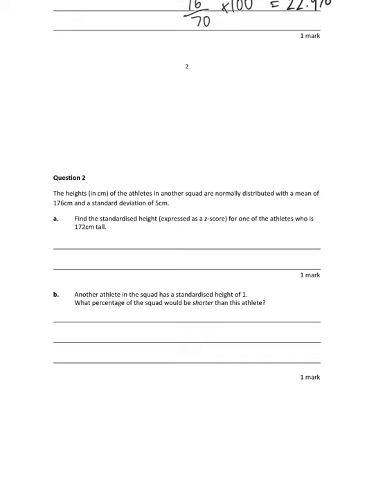So you could use your summary journal here. What we've got to do is find the Z-score. There is a rule for finding the Z-score, or the standardised score: it is the actual score that someone got, minus the mean, divided by the standard deviation. In this case, I'll do a bit of working. We don't know the Z-score. The actual score of an athlete was 172 centimetres. The mean we were given was 176, divided by our standard deviation of 5.